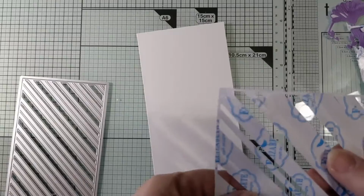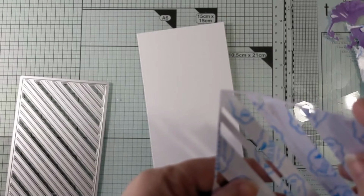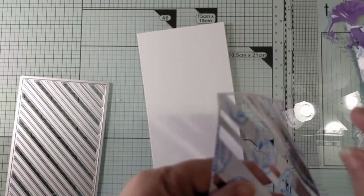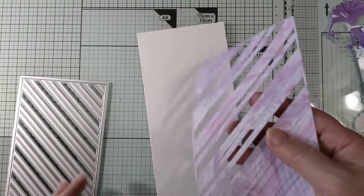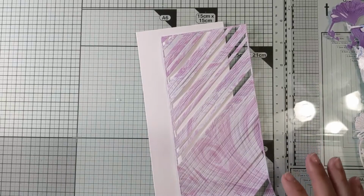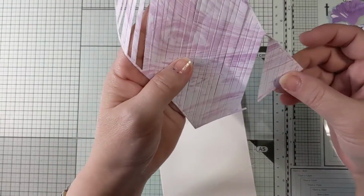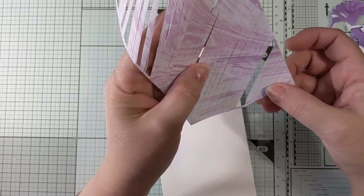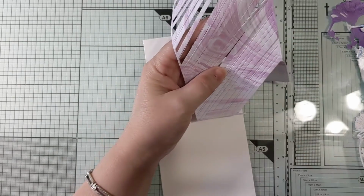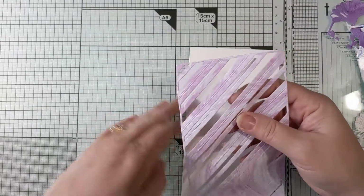So this time I'm keeping the adhesive back paper on it as I work with it and only peeling off a little bit and seeing if that works better. So let's try that. And even doing that, I still managed to tear a little bit of it off at the end. So let's see what happens.